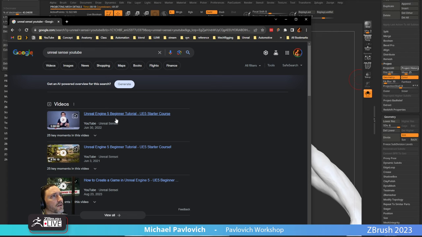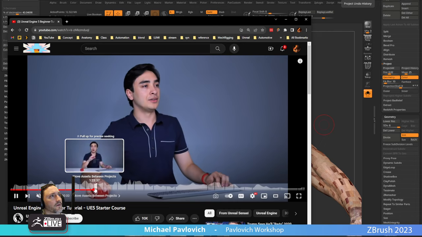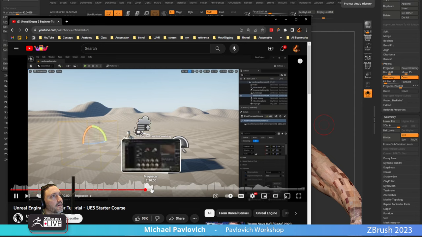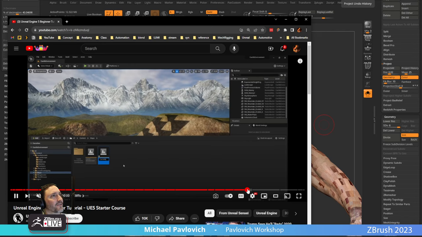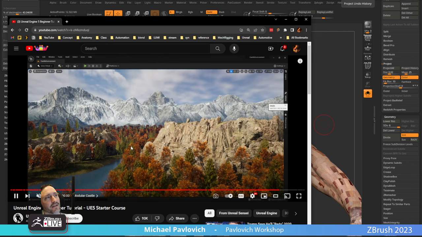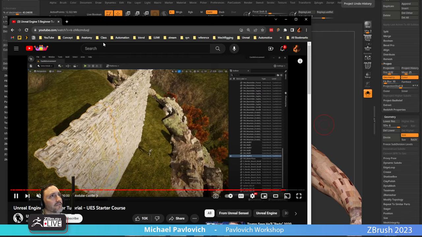So this goes through literally step by step, loading up the engine, going through what materials are, how they work, tiling, GI, Lumen, landscape, foliage, Megascans, Nanite, all of it. And then you create cliffs, I think even water and trees and a lot of the stuff too. He's going to see things like foliage problems and shearing and tearing problems, blah, blah, blah. All that's been fixed in 5.3, I believe. So building your own castles from the castle kit. This is great just for getting in there and doing Unreal environments.